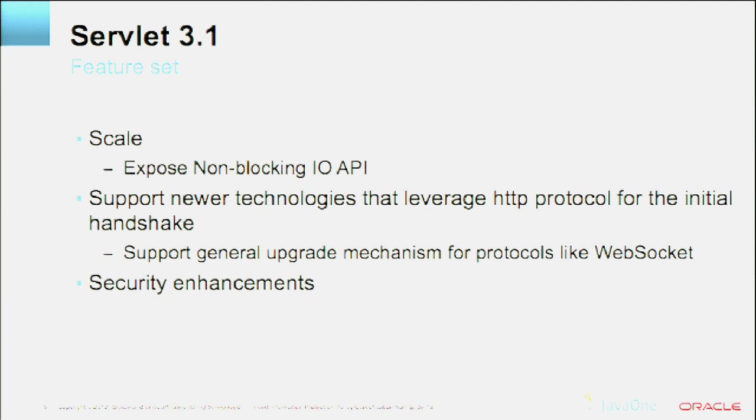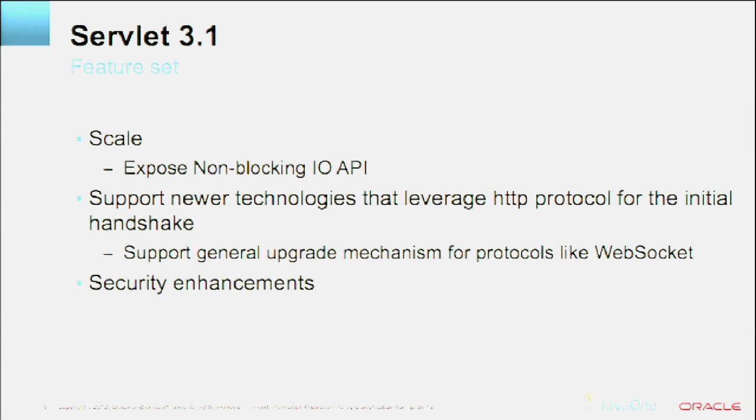So the feature set for Servlet 3.1: essentially we were focusing in Servlet 3.0. What we did was we modernized the Servlet API to use all the new language features that were introduced since Java SE 5. Before Servlet 3.0, the last major revision happened about 10 years ago. And the Servlet 3.0 API came out around 2009, end of 2009, as part of the Java EE 6 platform. And there what we did was we targeted at modernizing using annotations, making use of generics, and basically making the web XML as optional as possible for most of our developers, so they didn't have to use any of the XML descriptors.